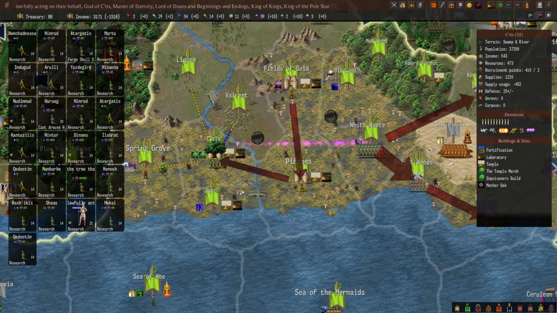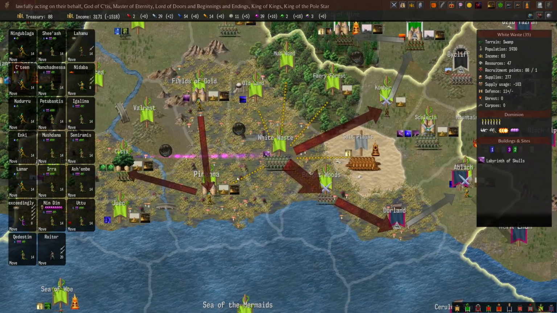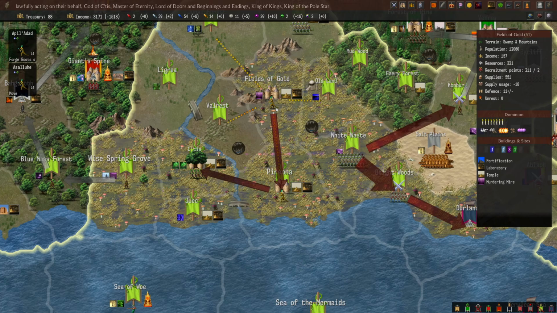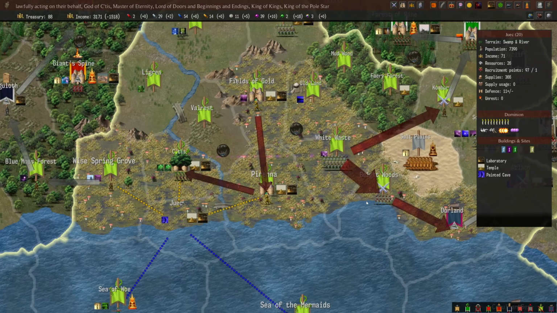Over here, sending more mages back to Cadiz, focusing on research again. Still doing Arouse Hunger on White Waste. We'll just keep churning out ghouls, why not? Recruitment looks like this. Down to lizards in one spot. 2 spots, okay. I'll take that off repeat for now.